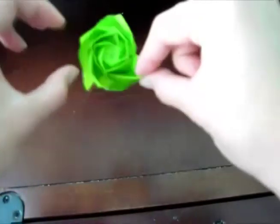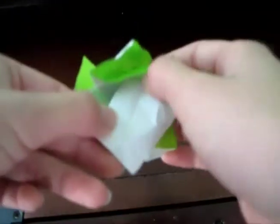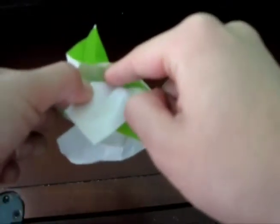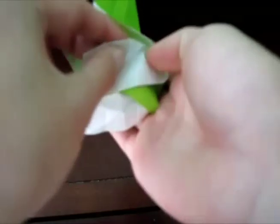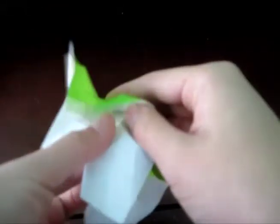Okay, so your rose really is starting to look like a rose. Now, this part was also really difficult for me when I was first doing it. You want to take the flaps and look at the bottom of them. You'll see that this flap has a little thing that you folded. This is part of the fold you made in the pre-fold, and you can just turn it in like this.